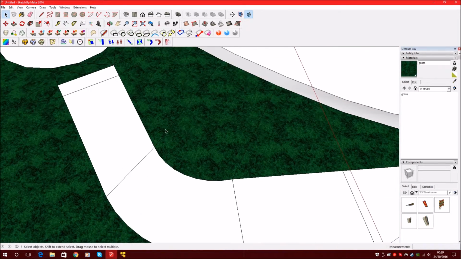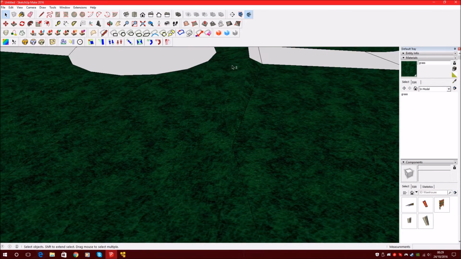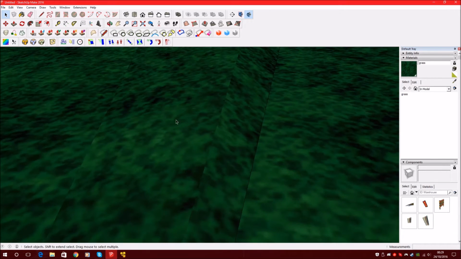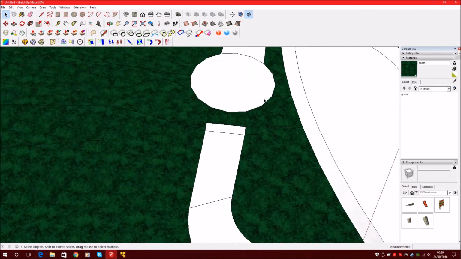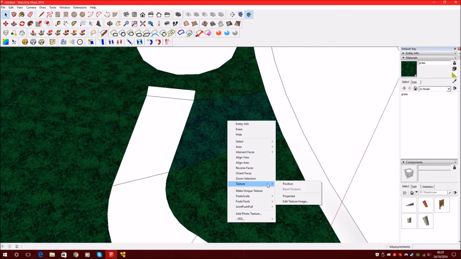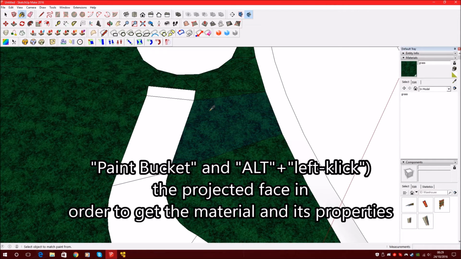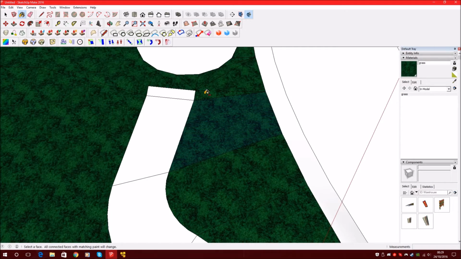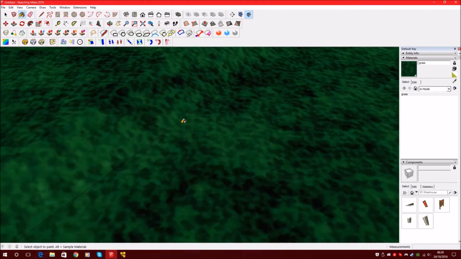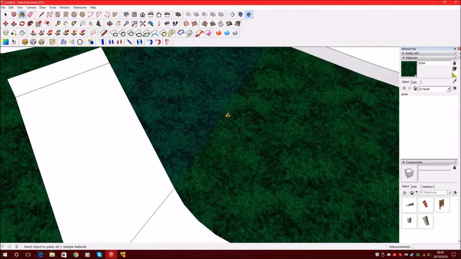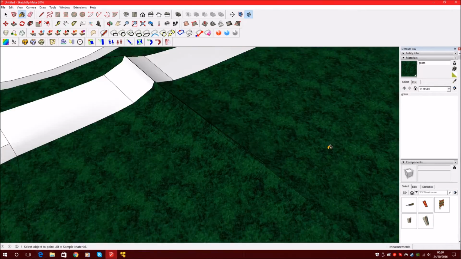But now SketchUp isn't the best texturing tool. You see they are not really nicely connected here. There's one other technique we can use. We right click a face and choose Projected, and now we can use this face, and every other face will connect with this face. Control, left click, and now it should be connected here with every face we have here. So there are no cutouts of the texture.